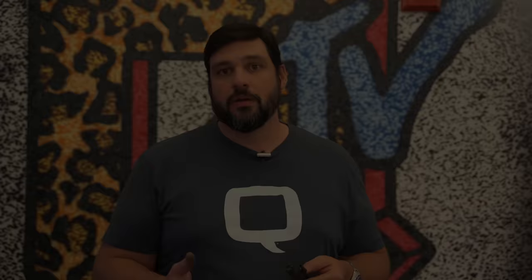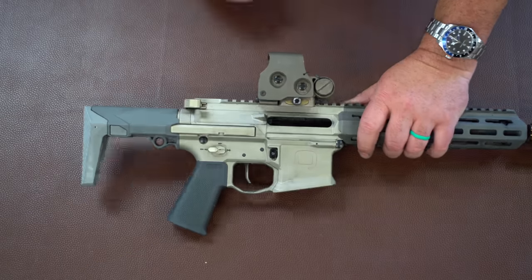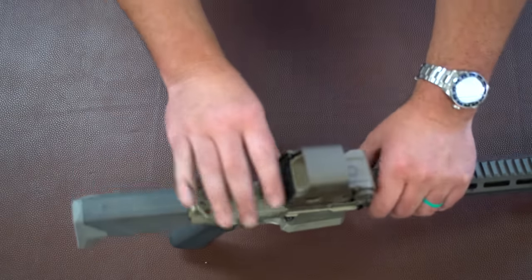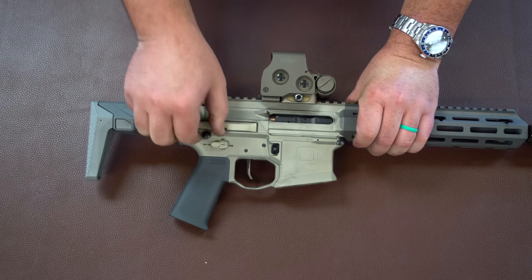This project really begins with how do we get carriers so we can make some guns. Mitch and I sat at the bar at his apartment because we couldn't go to work, and we talked through how we would make a bolt carrier group if we had to make it on a traditional machine — and we realized if we just redesigned it to be made the way we make everything else, instead of going to the big major carrier manufacturers, we could solve two problems.